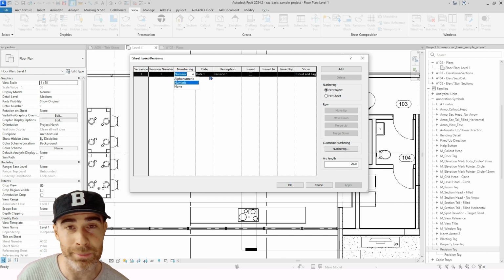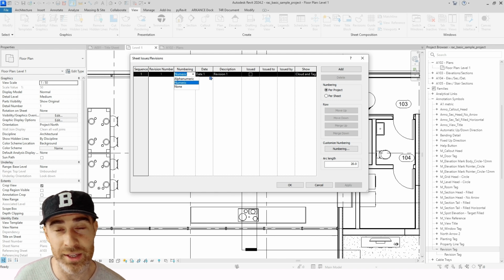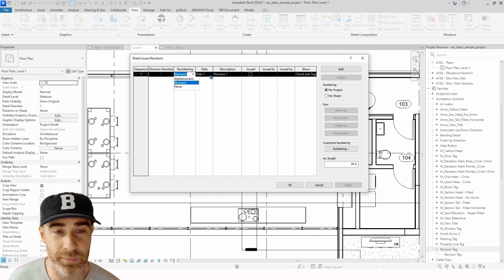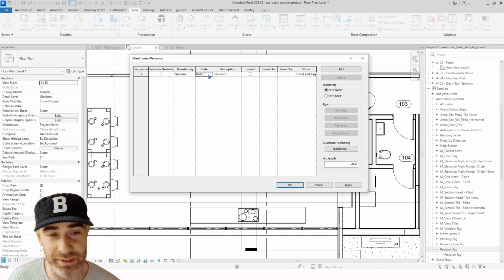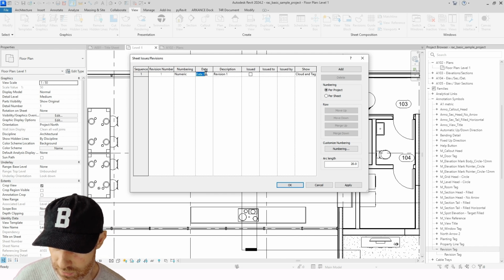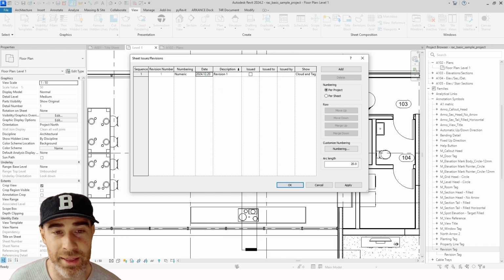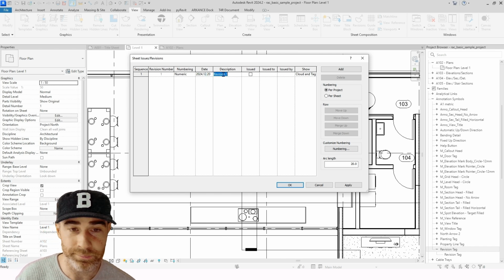So if that's A, B, C, D, or 1, 2, 3, 4, whatever your studio standard is, you have that capability. You'll start to put in the date, so if that's today's date of 2024.12.20, and then maybe a little revision description.